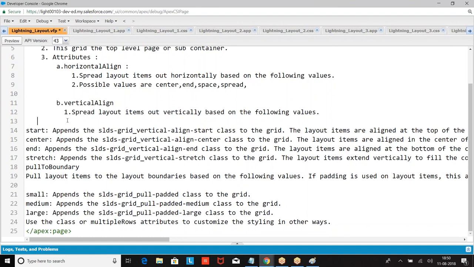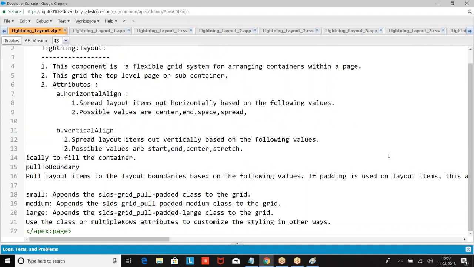Now possible values are, same story, what are they? Start, end, stretch. Then pull to boundary.